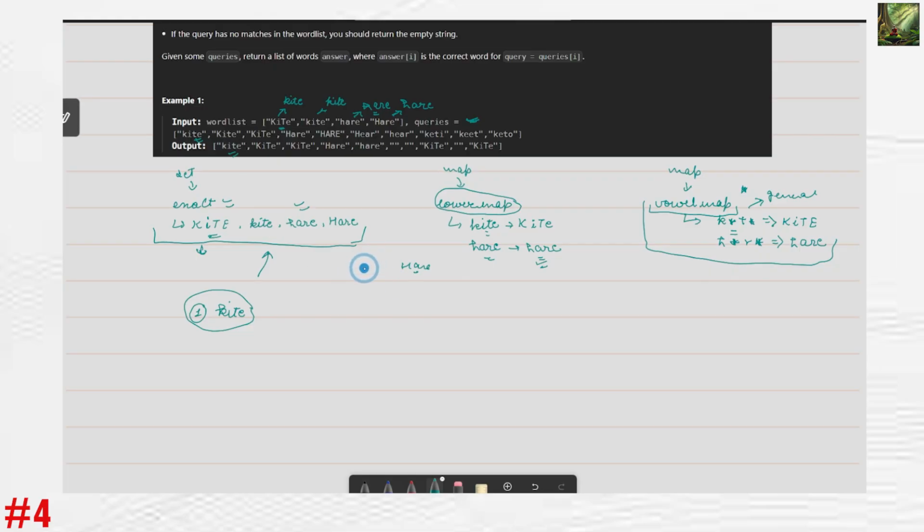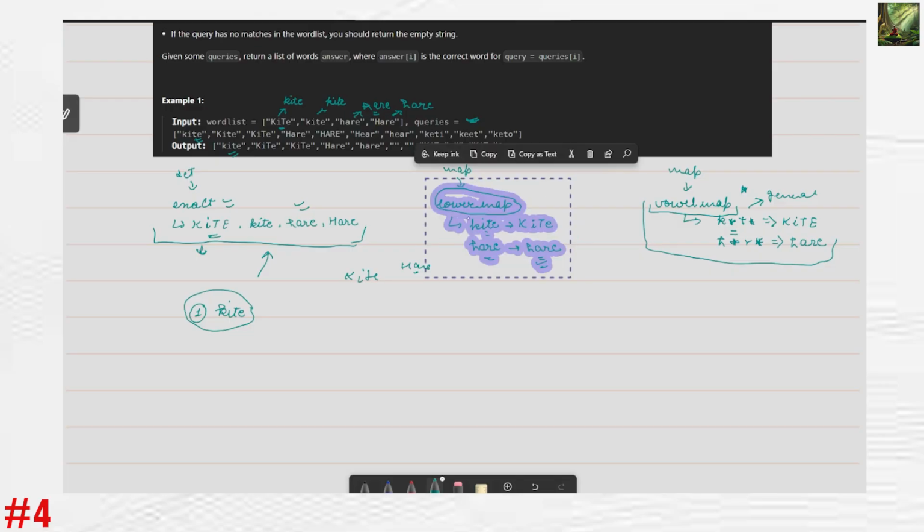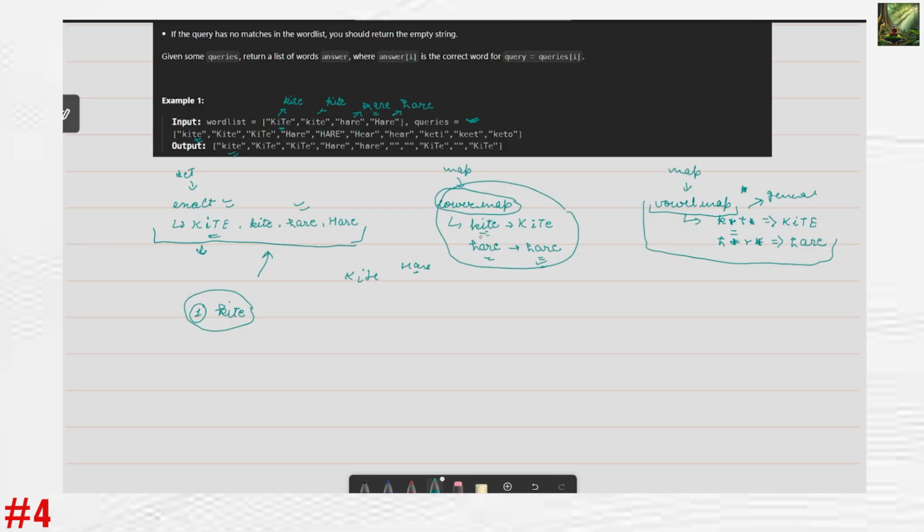The other word is kite. Sorry, kit. Yes, kit. K is bigger. Okay, so this is not present in the exact set. Now we check in this, if this word is present here or not. Kit is not present here. Yes, it is present here. Actually, what we are comparing is its lowercase, kite. We will change it into lowercase, and then we will compare it. Yes, it is present.